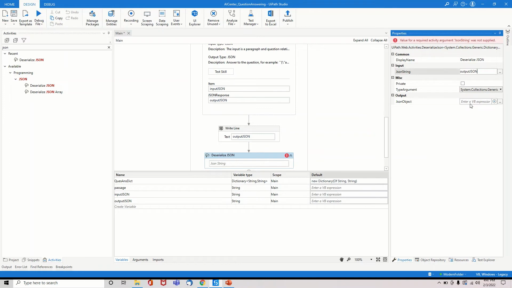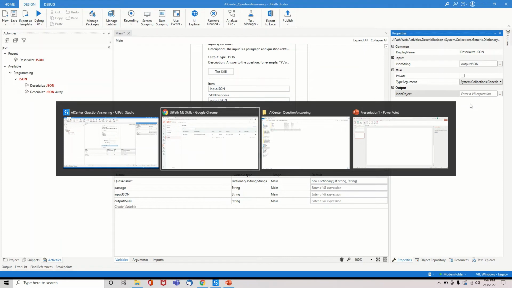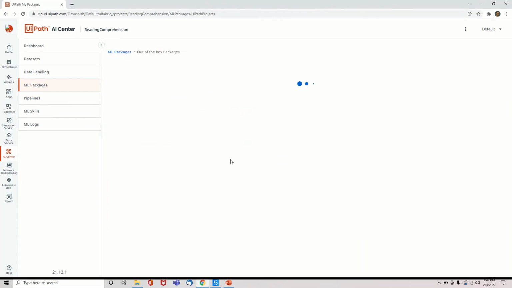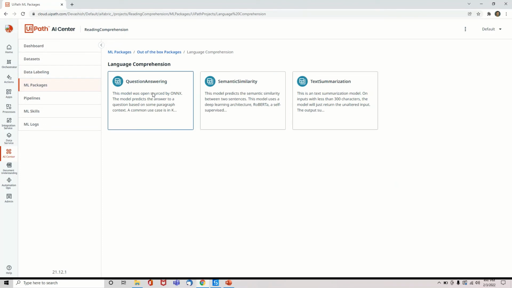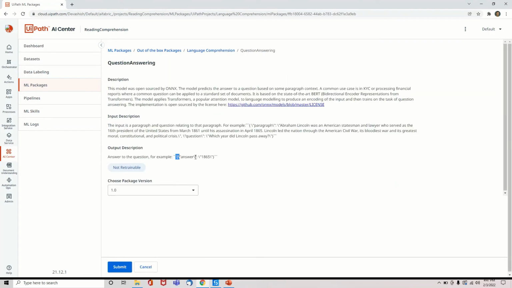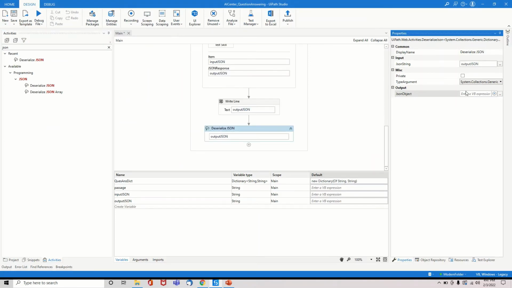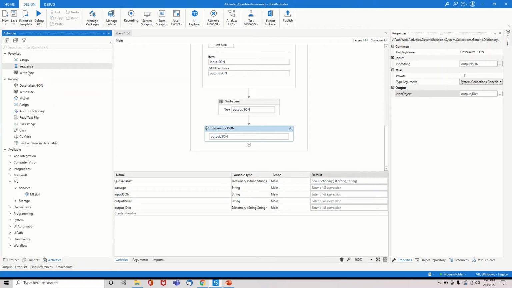The output, as I showed you, is a JSON response where the key is answer. So I'm converting it into a dictionary, and I'll name it output dict.